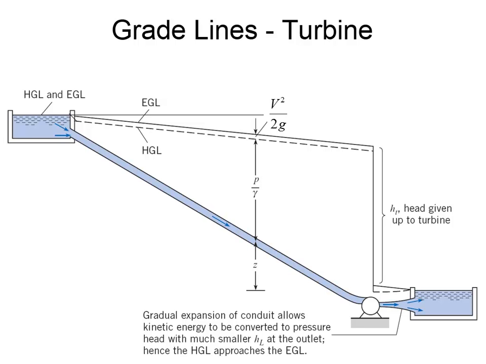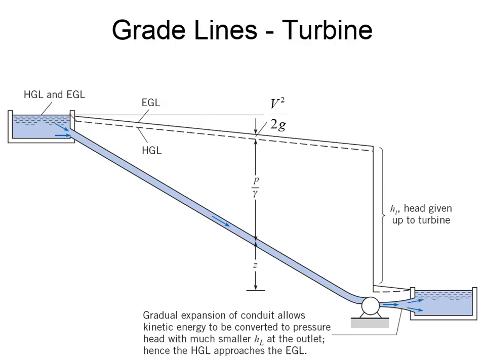If you just say, here's location 1 and here's location 2, and it's going at V, versus here's 1 and here's 2, and it's going at the same V, the energy loss equation, f L V squared divided by D 2g, has nothing to do with whether it's flat or inclined. The rate of energy loss due to pipe friction is independent of the physical slope of the pipe. And so that's something that's important for me to point out to you, is that this slope is not talking about the pipe slope. It's talking about the rate of energy loss due to pipe friction.